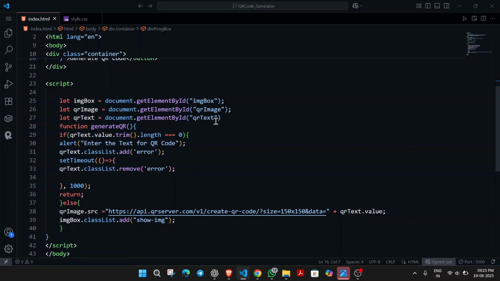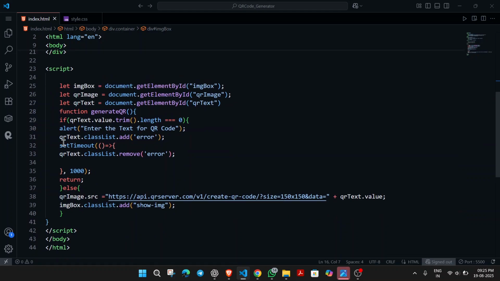Now function generateQR. Here we have a condition: if qrText dot value dot trim dot length is equal to 0. Now, triple equal to means, see, if a single equal to was given, it would be an assignment operator. If two equal signs are given, it's a comparison operator.